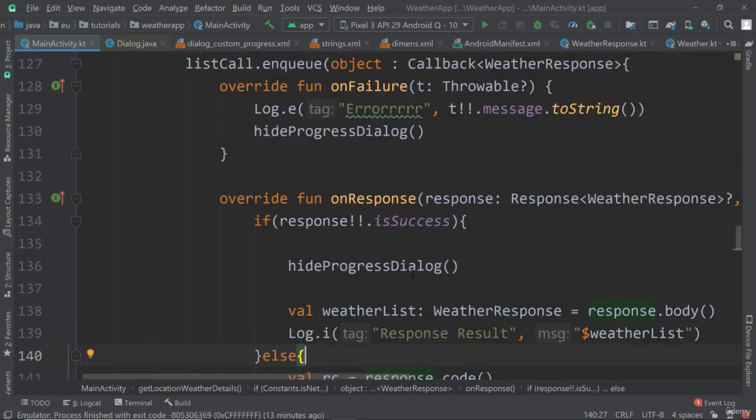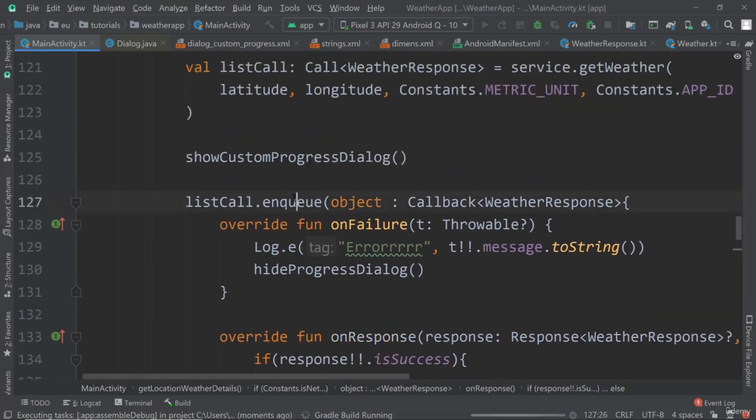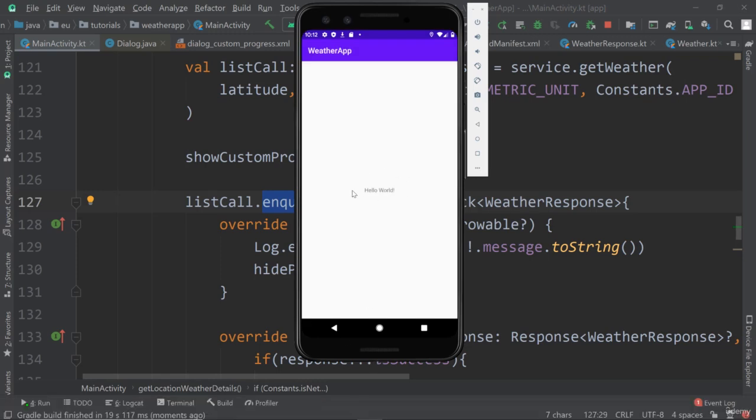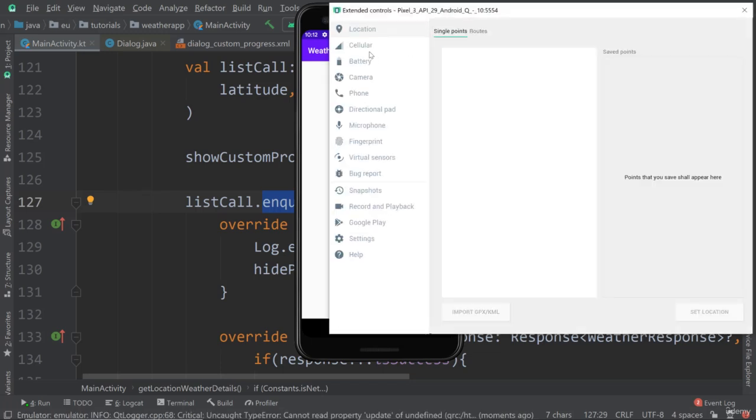So either when it worked and we have a successful response, or when we had a failure and it didn't work. All right, and now at this point, we should be able to see our progress dialog once we start the application and we enqueue, which means we download something. So there we saw it for a very short amount of time. And that is because we really just download something super small and we have a good connection. So that is our current environment. Of course, we could test how it would behave if we have different internet connections.